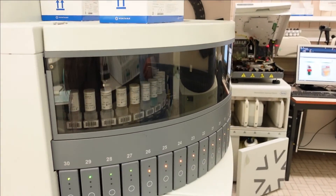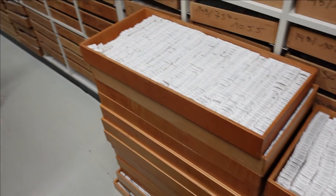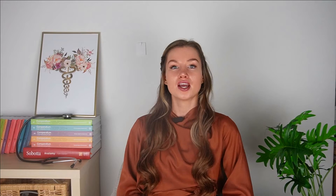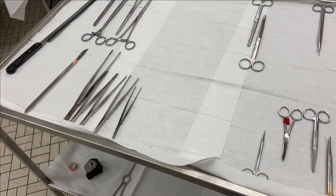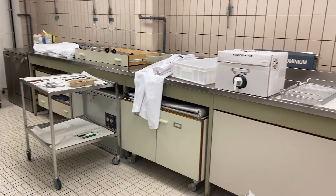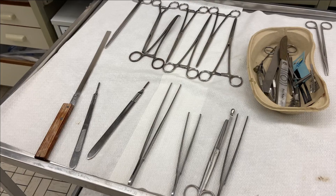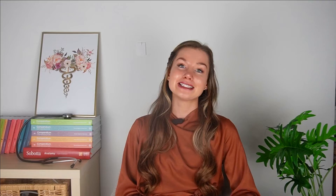We will not get into that discussion, because it will be a bit too complicated for this video. The biopsies of each patient are kept for 30 years to enable any further testing, for example molecular testing. During my rotation as a medical student, I also assisted some autopsies. An autopsy is a post-mortem examination to determine the cause of death. In the beginning, it was pretty shocking — it's certainly not for everyone. But to me, it was certainly an interesting experience. In the end, it is not so much different than the anatomy dissections we had earlier in our study, and it is certainly a good way to practice anatomy as a medical student.